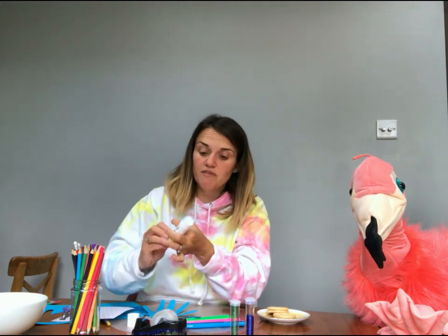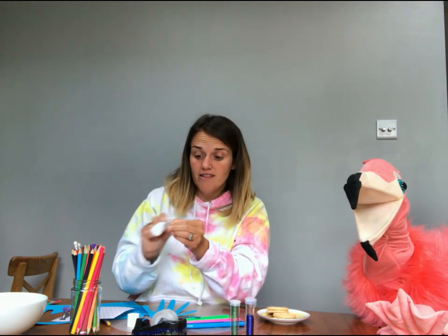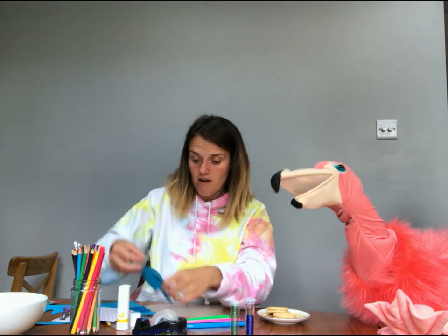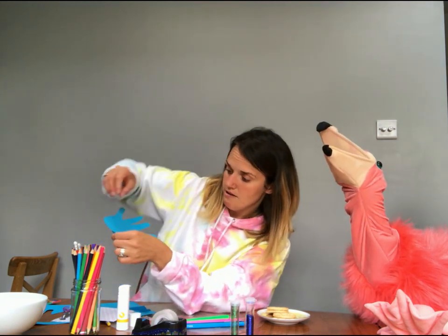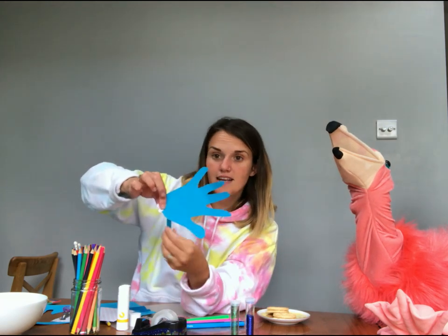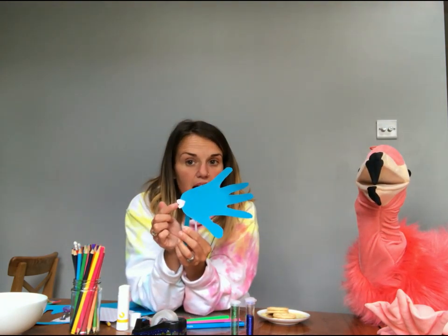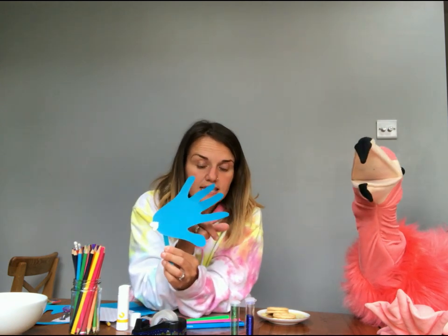Now what you're going to do with your heart shape there is you're going to put a little bit of glue on it. And this is now going to be the fish's mouth. This is going to be the fish's mouth, which is going to be here, like this. So there we go, the fish has a little mouth like that. So the fish has a mouth, the fish has some fins.